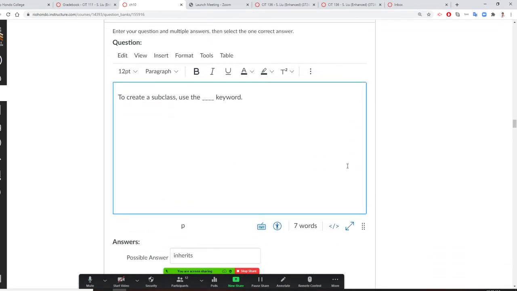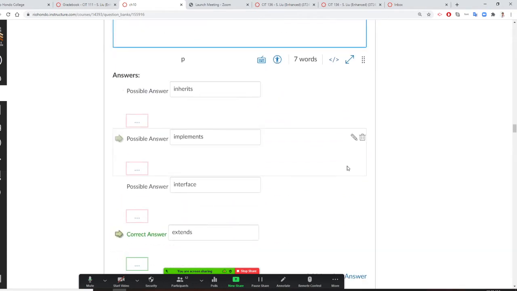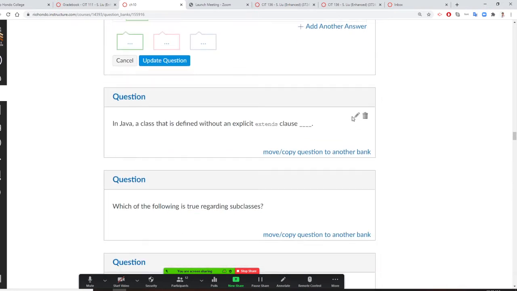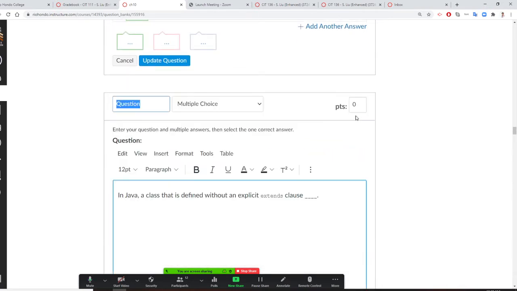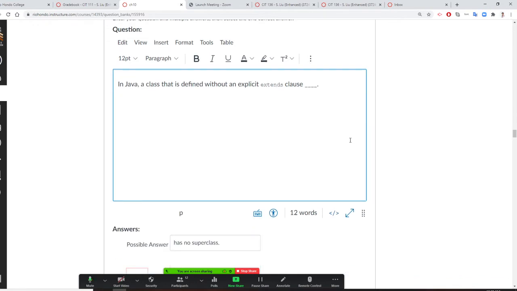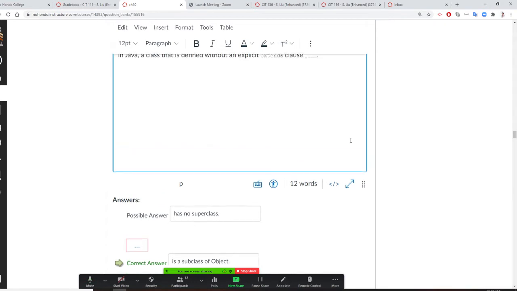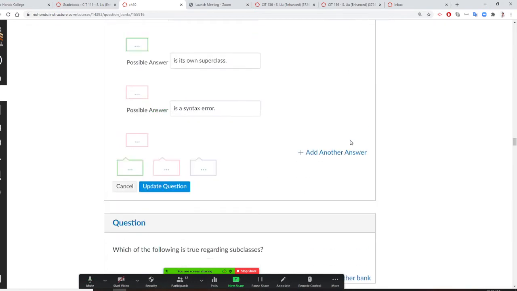To create a subclass, the keyword in Java is extends. In Java, a class that's defined without an explicit extends clause is a subclass of Object. So we are all subclasses of Object, even though we don't have extends.